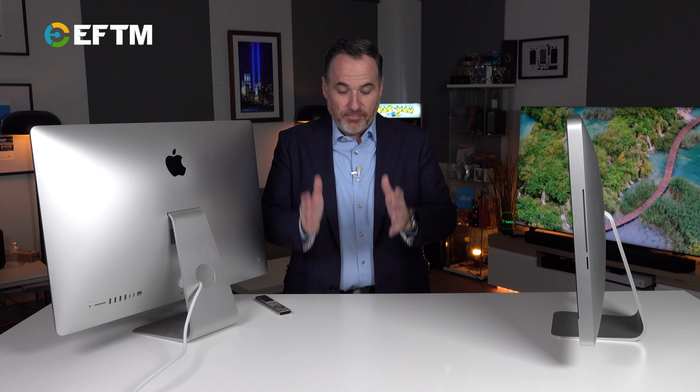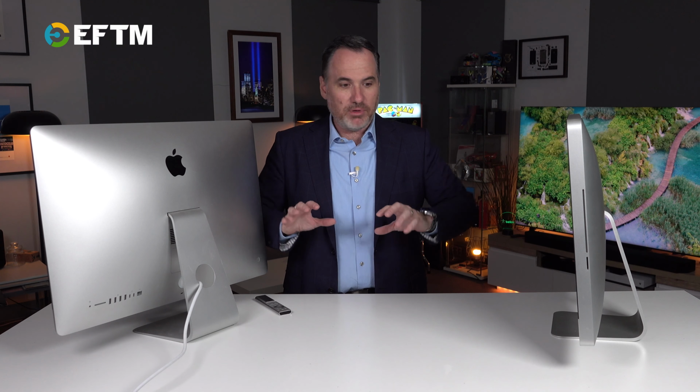This was an all-in-one computer instead of just having a monitor and a box that was very common at the time. Very much like the original Apple, you had it all in one. Plus it was transparent, you could see inside, all these cool things, plus internet connection built in. There was a lot of stuff about that computer that was game-changing, or at very least the path that they set themselves for where we are today.